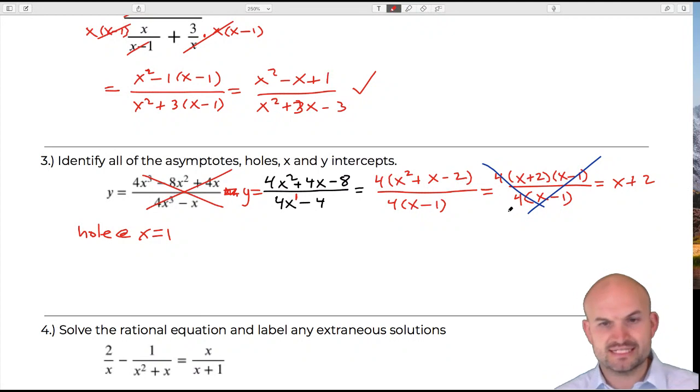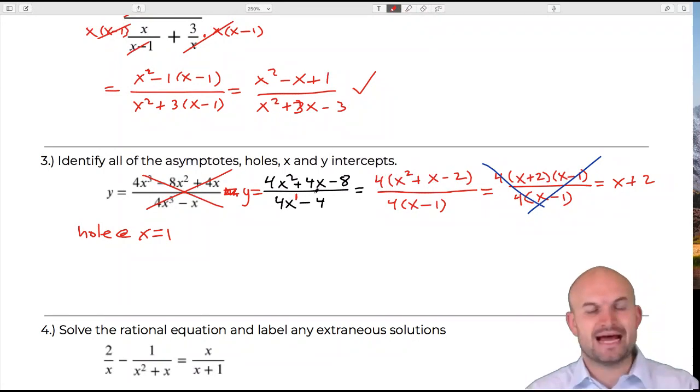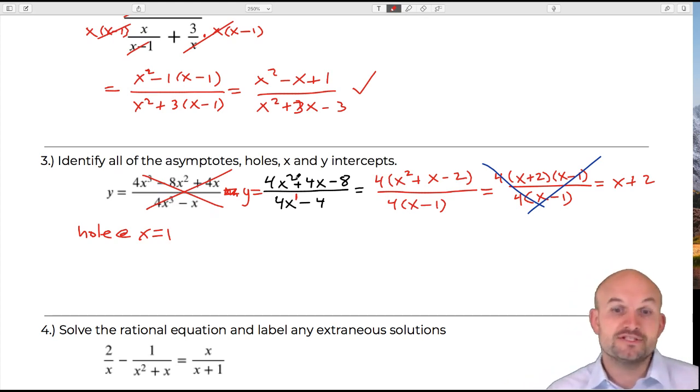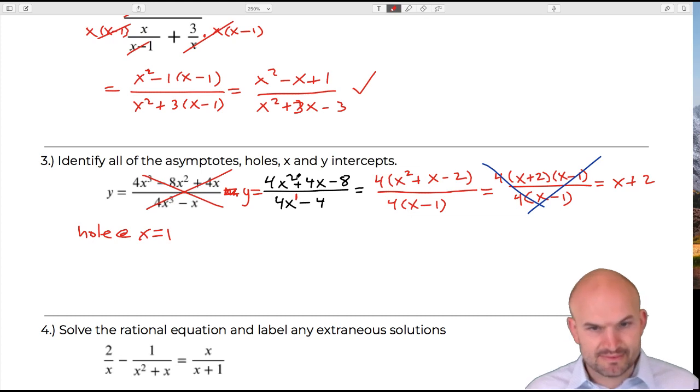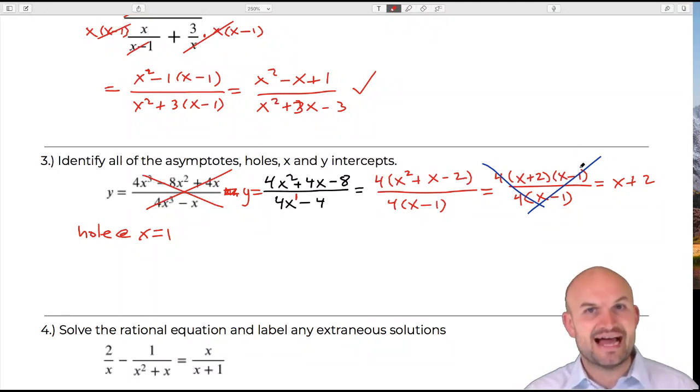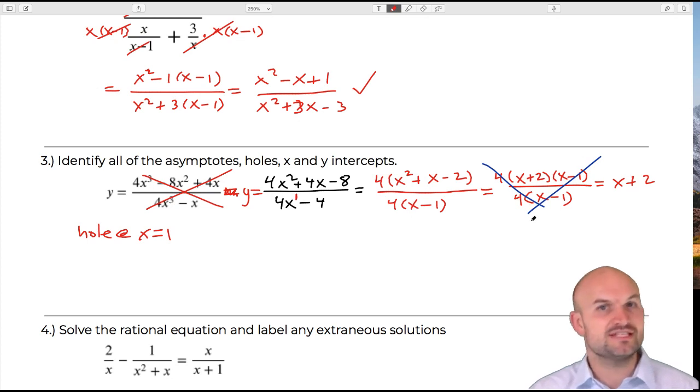Let's do horizontal asymptotes. Whenever the degree in the denominator is smaller than the degree in the numerator, there's no horizontal asymptote. That is from the horizontal asymptote test. So then a lot of people assume there has to be a slant asymptote. Well, yeah, there's a slant asymptote if the denominator doesn't get divided out. And you can see that this denominator evenly divides into the numerator. So therefore, it doesn't create a slant asymptote. It's actually just a hole.